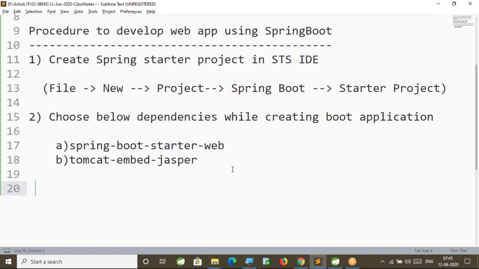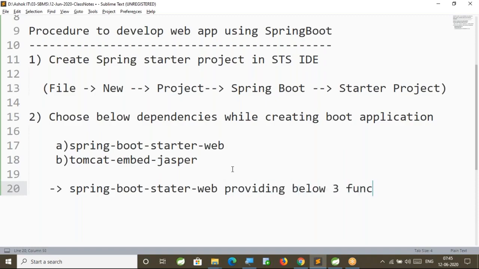Spring Boot Starter Web will provide the below three things. It is a starter providing the below three functionalities for us. What are those three functionalities?